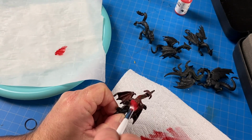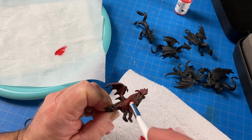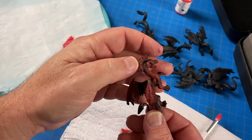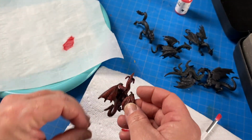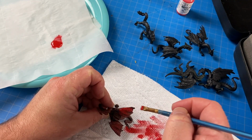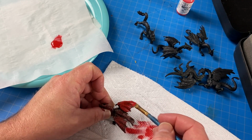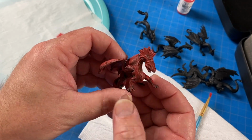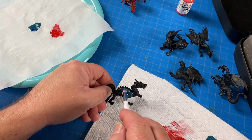And I think it turned out really cool. Wait till you see this. This paintbrush is really neat. You can get all inside the cracks and crevices, and you just kind of do it real messy, and look how it turns out. It turned out actually really cool. I even went in and did some highlights at the end just to highlight some of the different features, to kind of bring out the highlights of the red dragon and some of the wings and really neat details. Look how it came out. It's very simple, just a heavy dry brush.